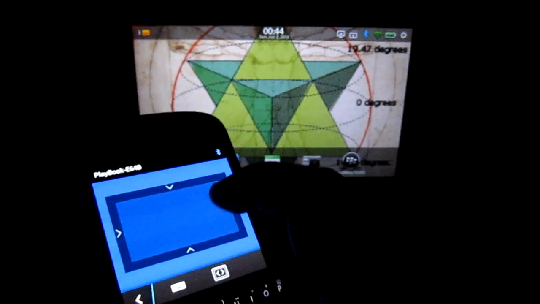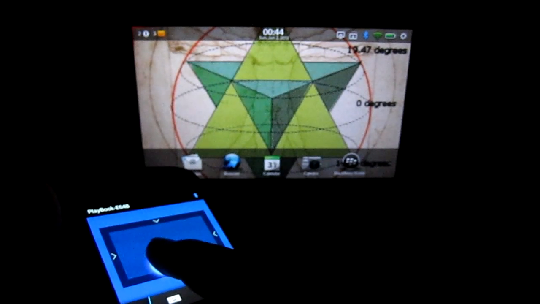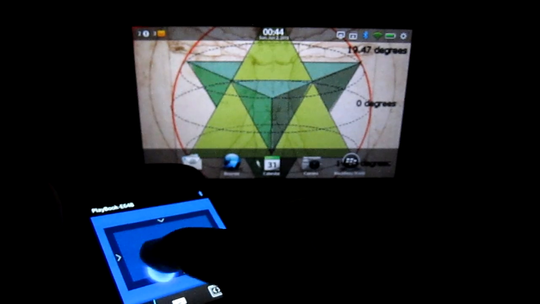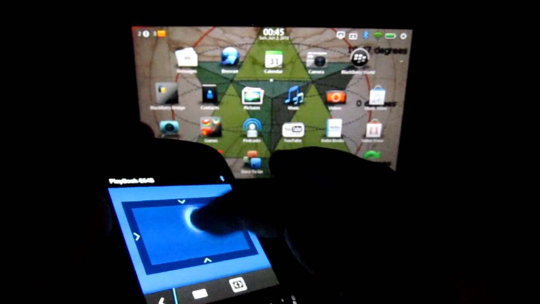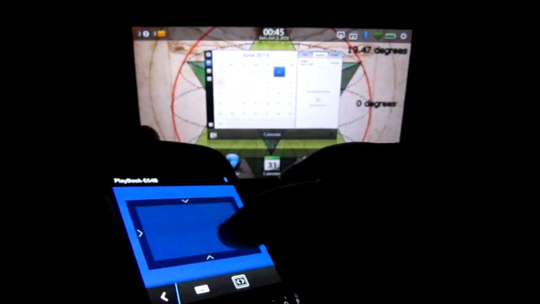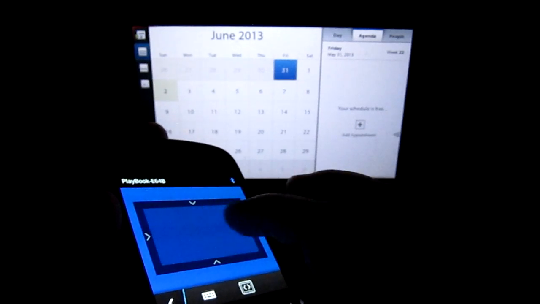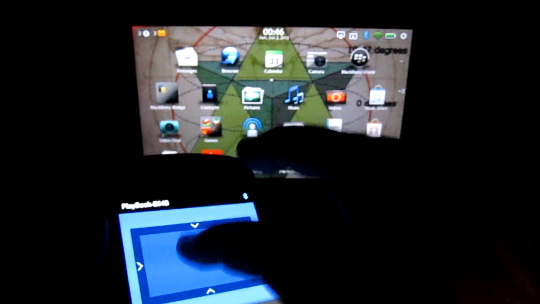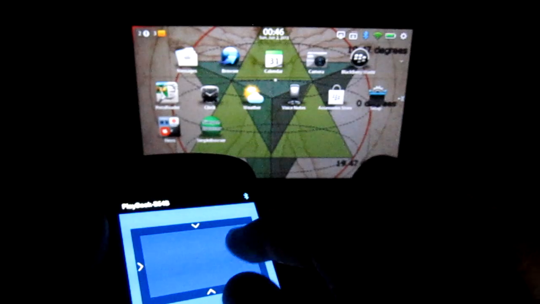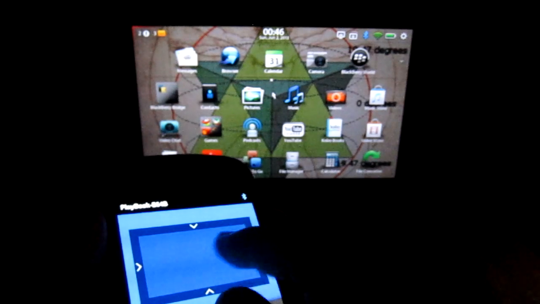So one of the gestures that I want to show you is how to click on something. What I'll click on right here, I'm going to scroll down to the calendar application, and I'll circle it just so you guys can see it, and I'll tap on the calendar application like that, and then you can see it just kept on going. So what I'll do is I'll just tap on that and go back here, and if you see me pull to the right, you'll just see the entire thing move. And what else is scrolling down? I want to scroll over, so I'll just hit that button right there. Or you can scroll back to the edge on the Playbook, and you can see it moves from either way.